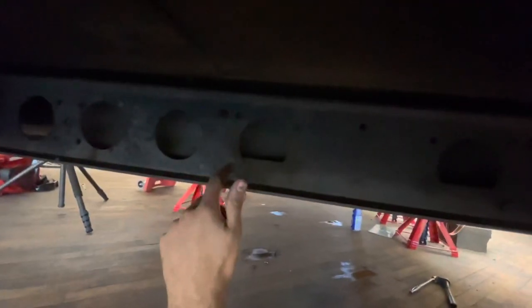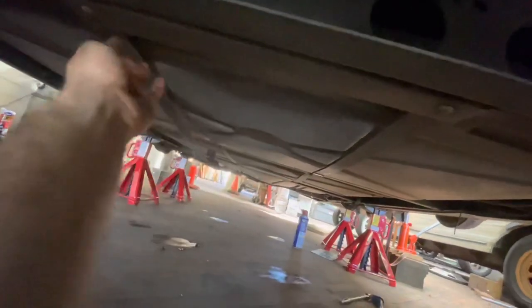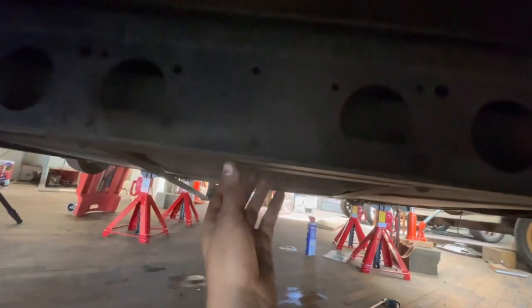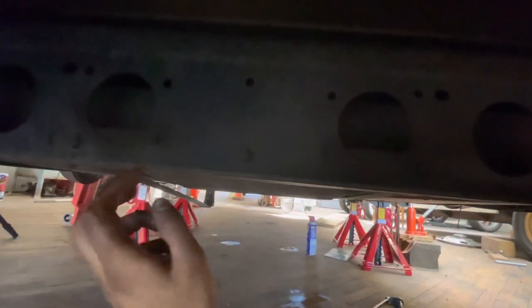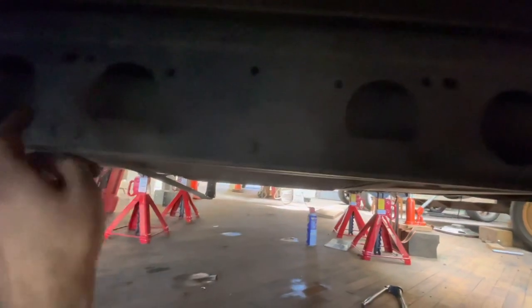Now it is a little bit hard to see, but there's a bolt here, here, and here, these three, that hold up the tank as well as the straps. So what I did was I loosened the straps up just so the nut was on the very end, almost ready to come off, and now I'm coming up here and I'm breaking loose all three of these. Break loose all three of them before you take any one out. That way it won't be too hard to get one over the other.